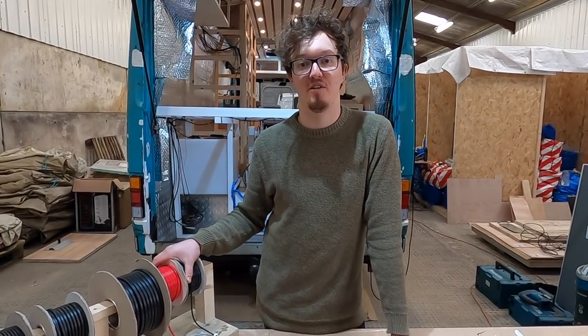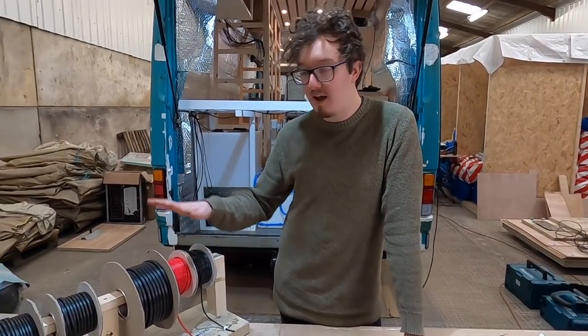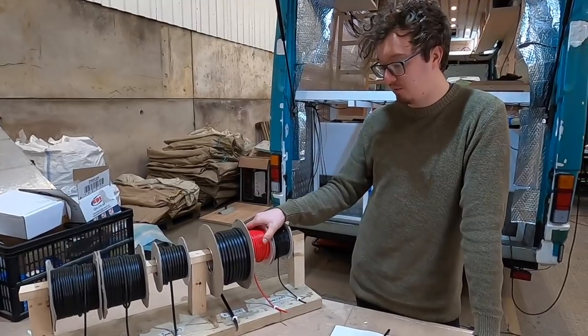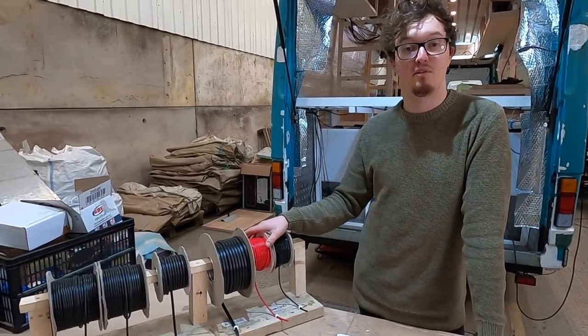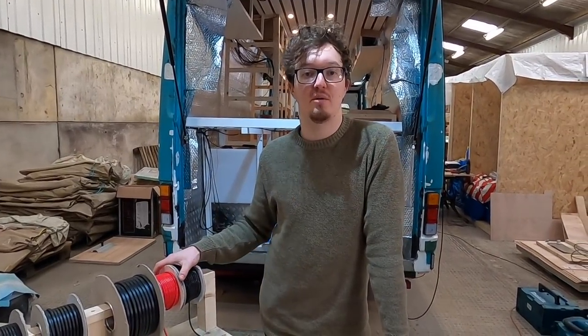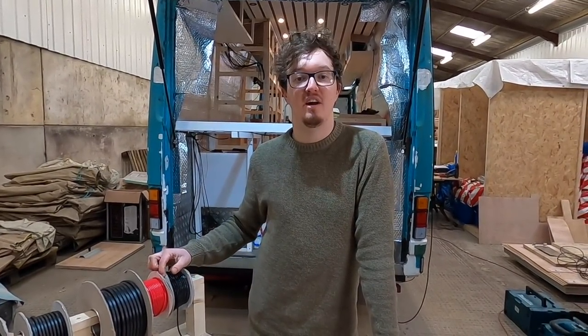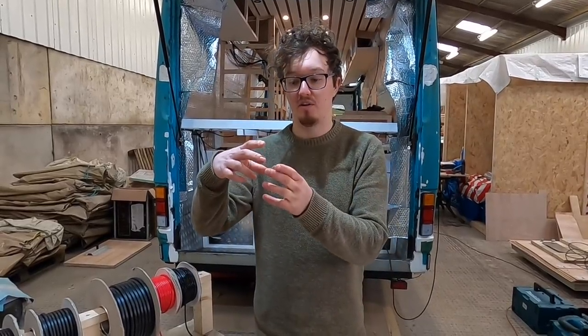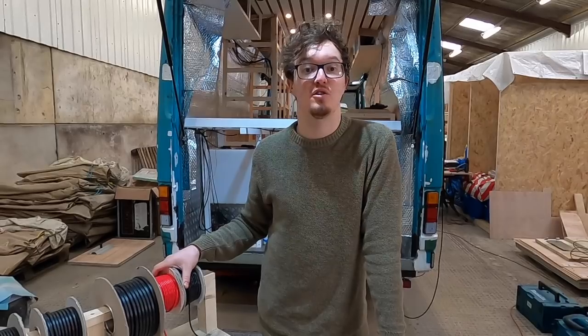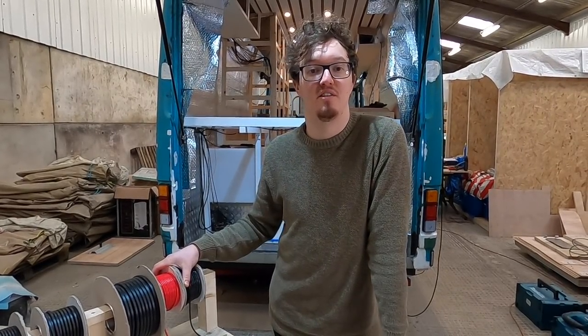We need to wait for it to arrive. However, for our MPPTs and DC-to-DC chargers, we can use our 6 mil cable, which is up to 50 amps, which is plenty, right here. And one final tip, just to check when he says sizing this cable, is to have a look at any of your appliances, like your MPPTs, and check what gauge cable the connectors can actually take, because that's going to limit your size as well.